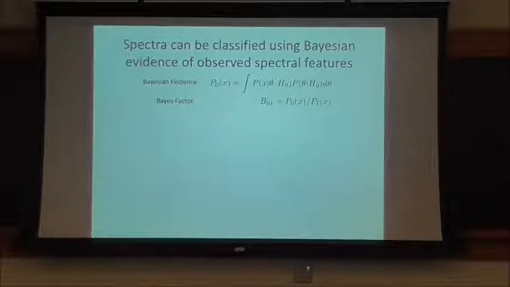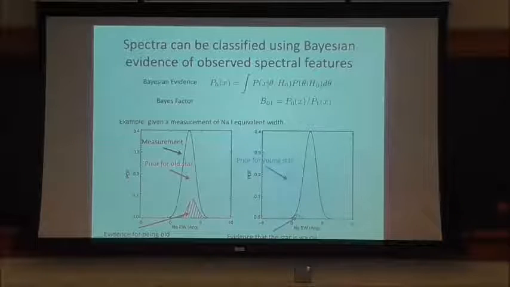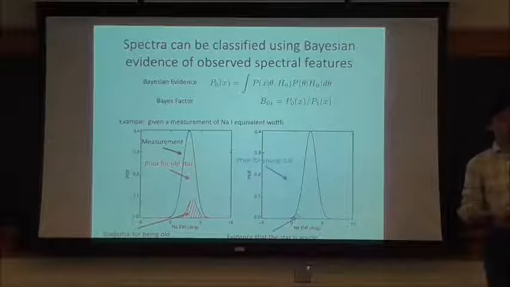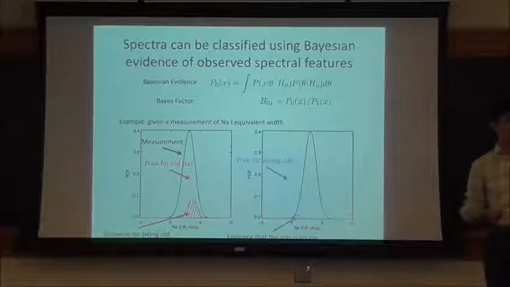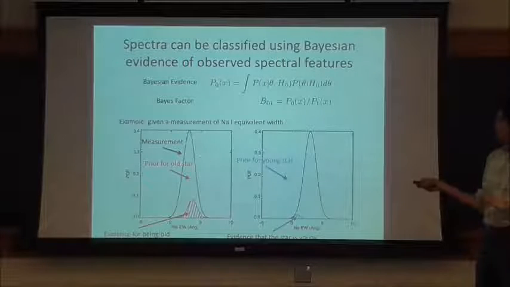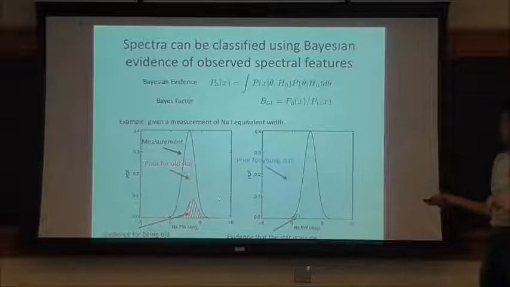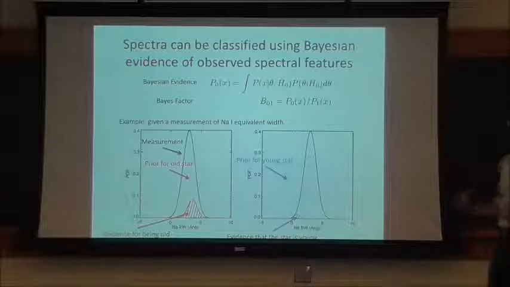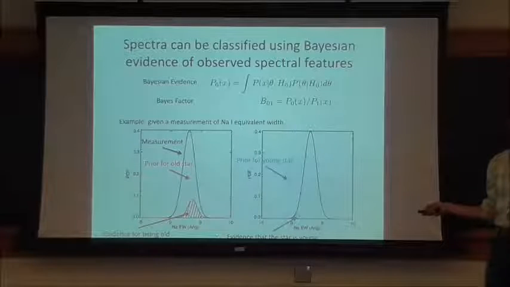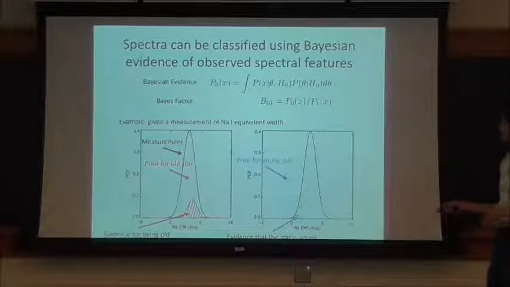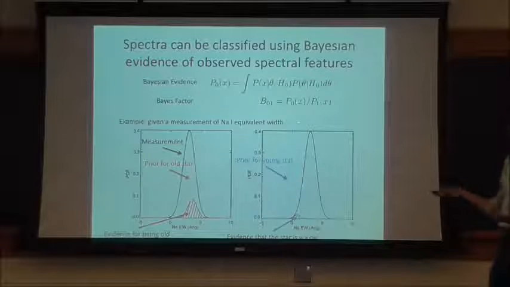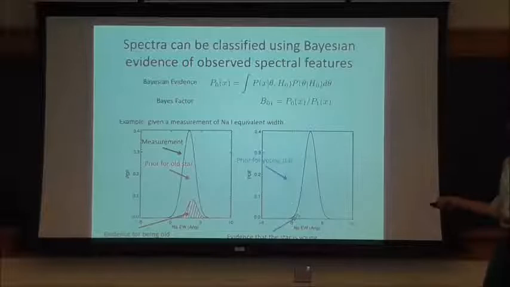And to show this with a little bit of an example, let's just take one line for now. Let's take the equivalent width of sodium. So you saw that there was a strong sodium line for old stars, right? So our prior is this dashed curve here. We're saying that our knowledge of the old stars is that they have a distribution of sodium equivalent widths that look like this. And then for young stars, because there's no sodium, you can just have a distribution of sodium that looks like this in dashed blue.